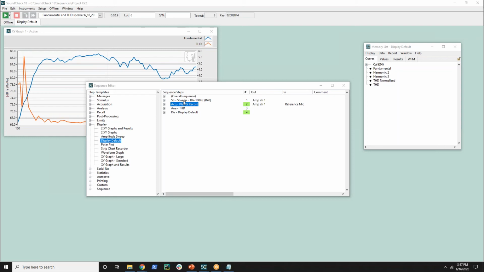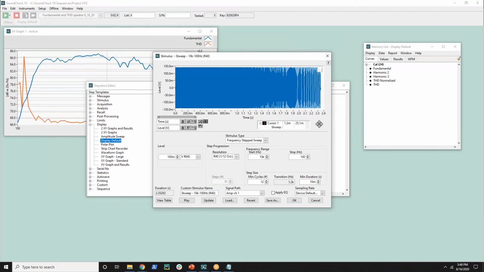So what's going to cause this acquisition to take so long is how long it needs to play out my stimulus. Most sequences, the bulk time taken is in the acquisition step. If I need to shorten my sequence, I'm going to try and approach it by shortening my stimulus. That's going to usually get me the most bang for my buck. So what could I do here?